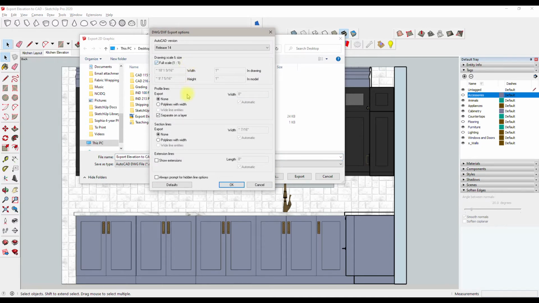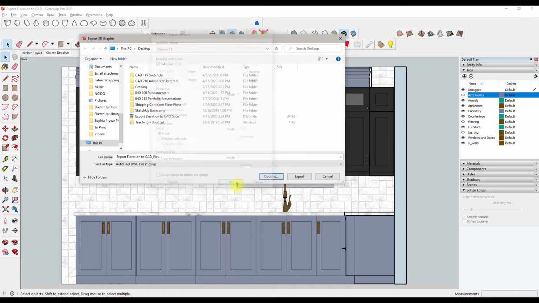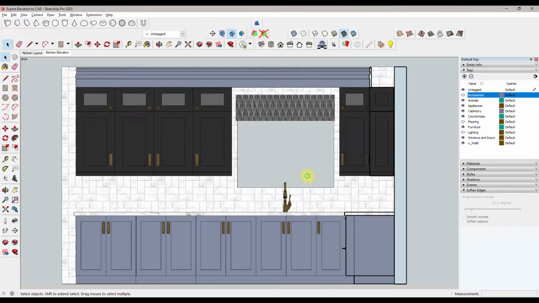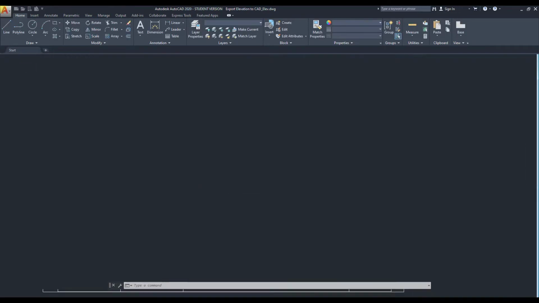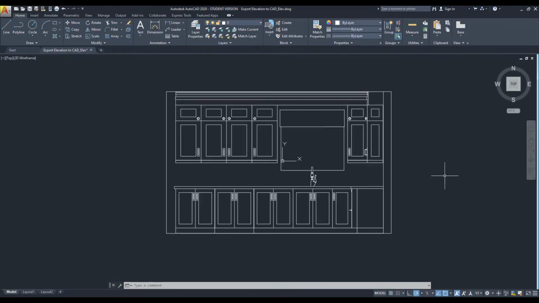Again, check your options. This all looks good to me. Click Export. This is my exported SketchUp to CAD drawing. Pretty awesome, right? I need to change my units. You can see this measures in decimals, but other than that, it's perfect. I can edit any of the lines. I will delete a couple so you can see that. It does not import my SketchUp layers, so I need to make my own in CAD with line weights and such.